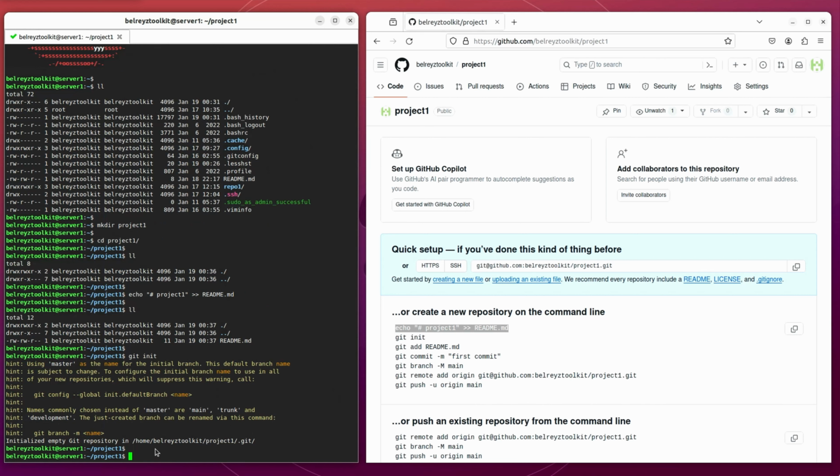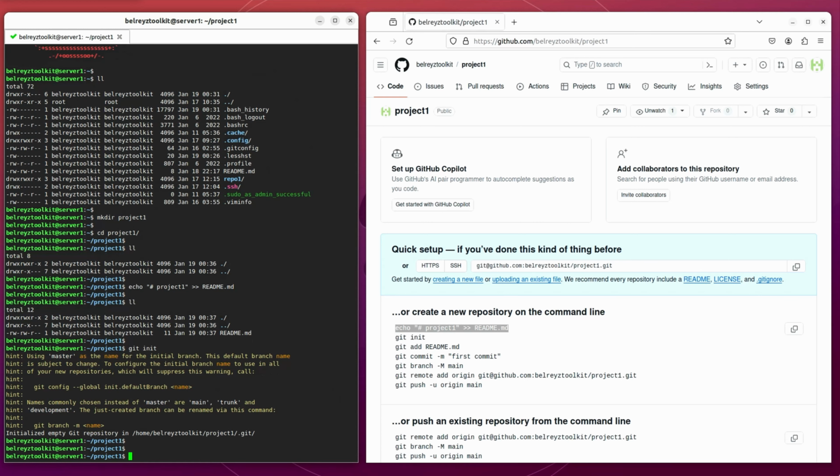And it says here, using master as the name of the initial branch, this default branch name is subject to change. So let's just follow the commands below, but you can also use this one. In this tutorial, I will show you the last command here. So git branch -m, which is renaming the branch name, right?